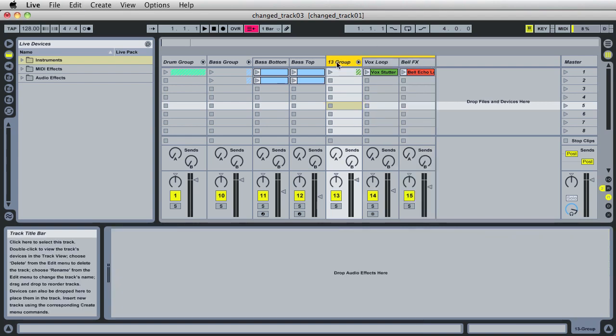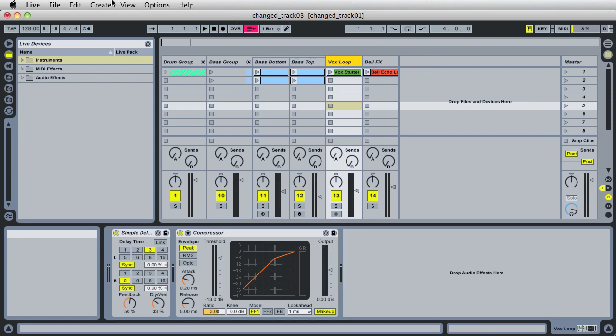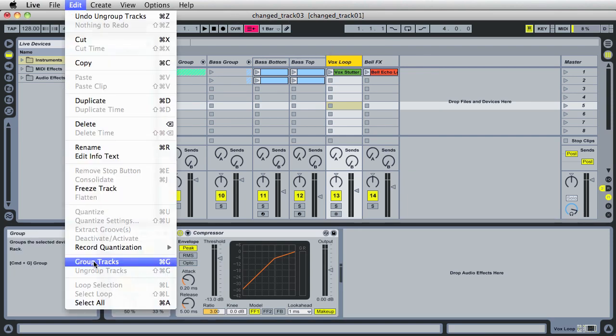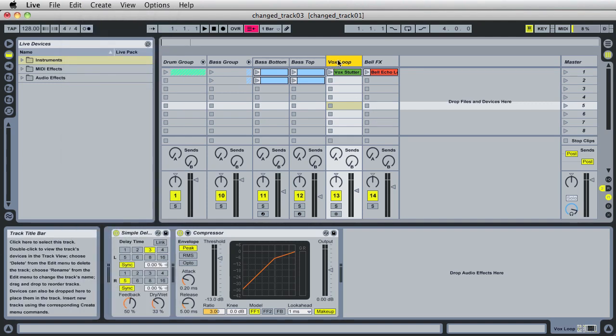When I group them, I'm able to trigger them by selecting one scene, which I can press play, which will play both of these tracks. I can also rename this by pressing Command R or Control R on a PC, and maybe we'd name it Effects. I can ungroup these tracks by selecting the group and pressing Command Shift G. This is also available in the Edit menu under Group Tracks and Ungroup Tracks. It allows you to do the same thing and achieve the same results by adding effects to multiple tracks.